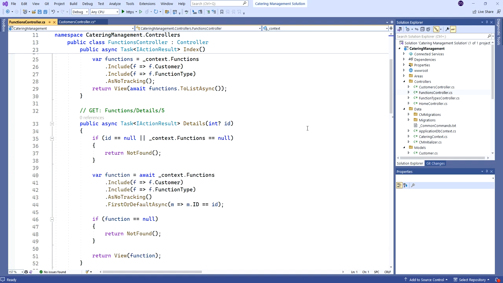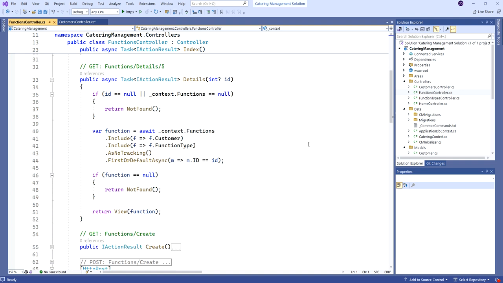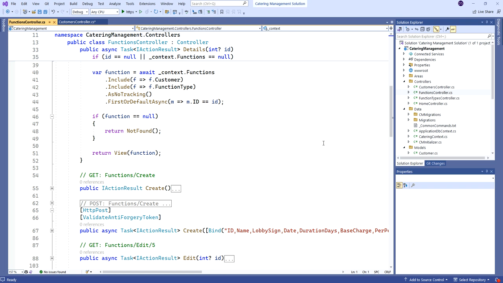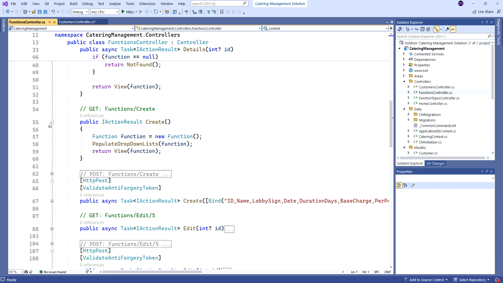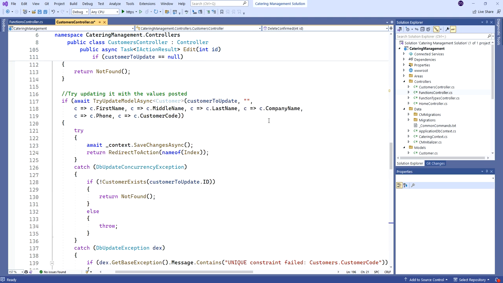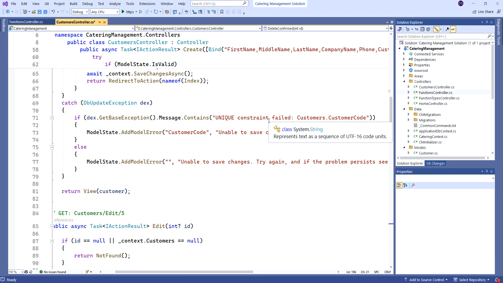Down here in details, doing exactly the same here, so we have everything that we possibly could need to show. Here's the one you've been waiting for. How do I get the default values to show up, right? Well, basically, even if this wasn't involved yet, that's for our lookup values. We'll talk about that separately in a moment. But just by instantiating a new function object and then passing that, let me contrast. If I come back to customers here, go back up to the get for create.